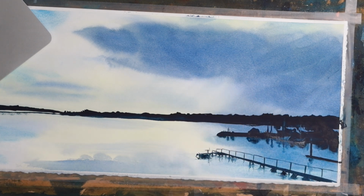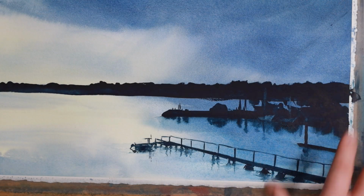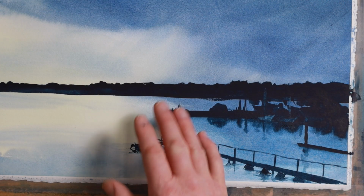I'm not going to play with it much more. So I was just using a pure Kolinsky round sable end to just bring in some of that into that wet area so that it moved away. Let's have a bit of a look from a distance again. So I think this is finished now with this little bit of detail here.